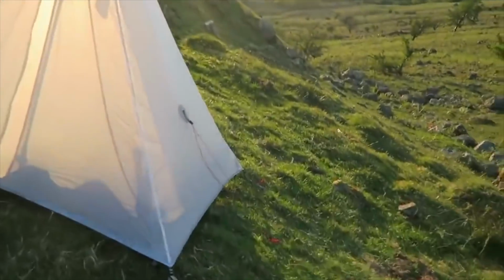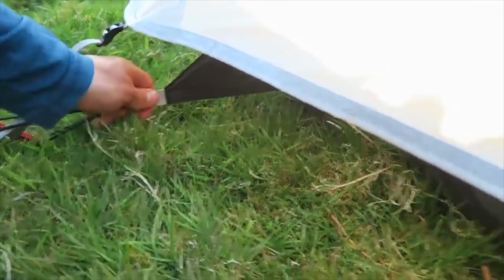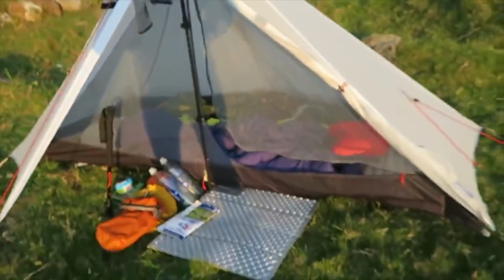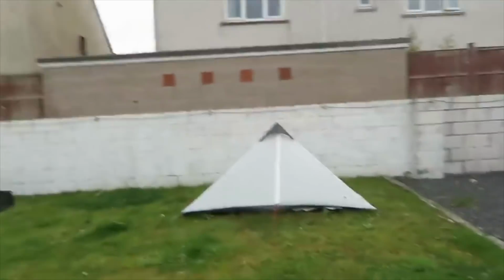The only downside of this, I won't keep tactilely smashing it to pieces, I'll put it back down there, but the only thing with the Lanshan 1 I will say, this particular one, is there's a couple of things. It's bright white, which can look quite cool on the side of a mountain, but if you're trying to stealth camp, as I walked across the country with it, and I did a few stealth camps along the way, it's just like a massive iceberg. You can see it from miles away. See it from space apparently.